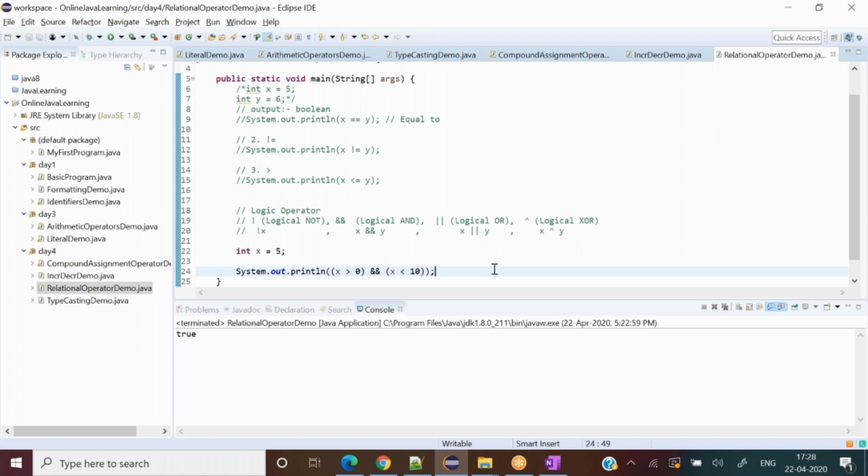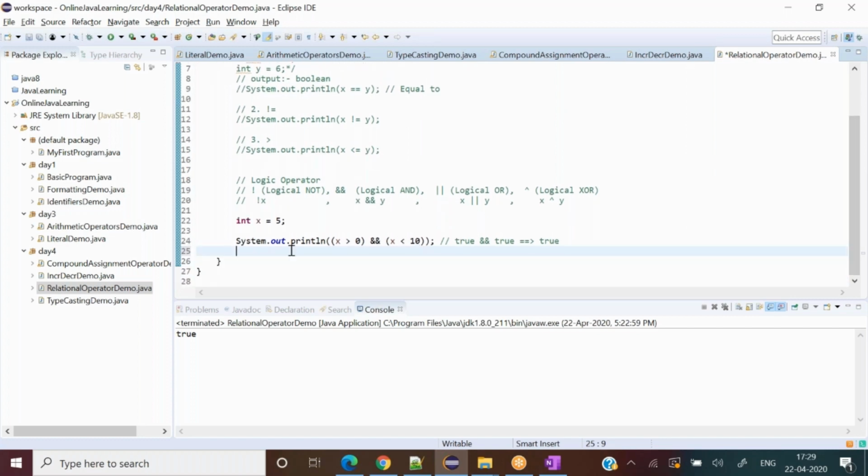So we have true, true. You must have read it earlier. It means the first statement is true, and then the second statement is true, and it would eventually become true with respect to the logical operator. So pretty much simple, right? And the same comes here also.